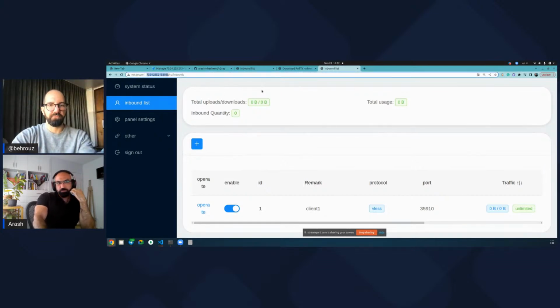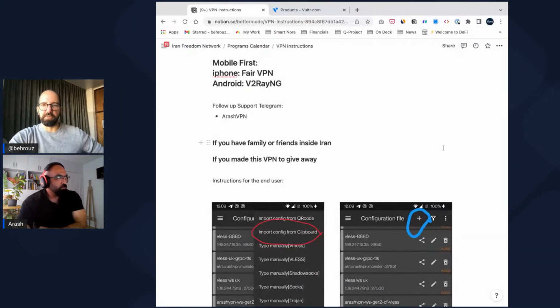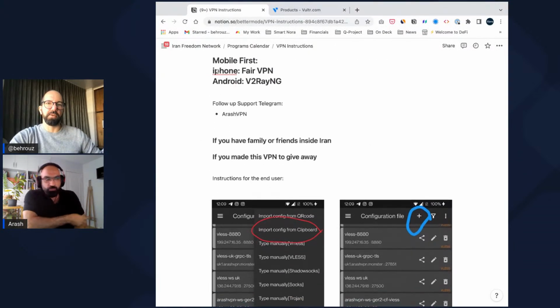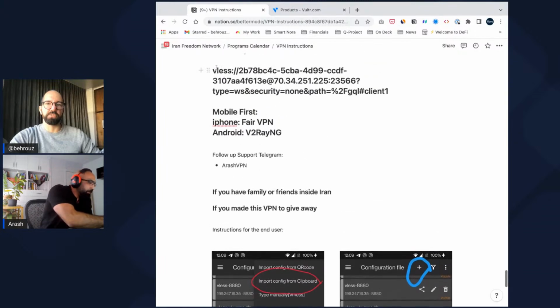From here, we can do 2 things. One, you can share it. I'll share my screen now with the 2 mobile apps that your friend in Iran could use. We are going mobile first, given that seems to be what everyone is using right now. By the way, the link looks something like this.